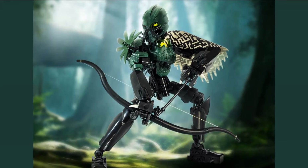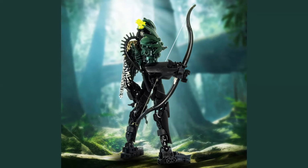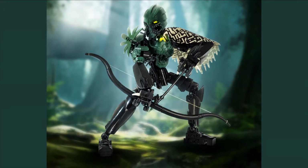Now, I really like the use of these animal tails here for this sick, curvy bow. Probably my favorite detail here. And I also love this lovely cloth. Now, this is actually an official Lego cloth piece. It came from this promotional G2 Bionicle set where you got a few pieces of paper or a map. I'm not actually sure what that was. I never bought this promo. You got the Mask of Creation and this cloth piece. I hope one day I can own this promotional set because that cloth piece is just so distinct and different.